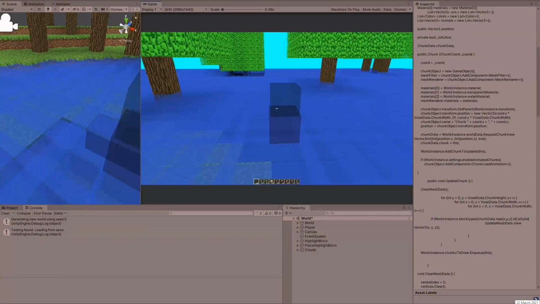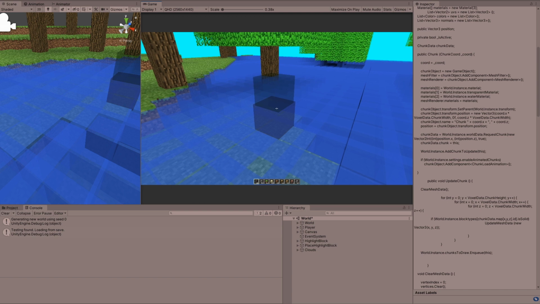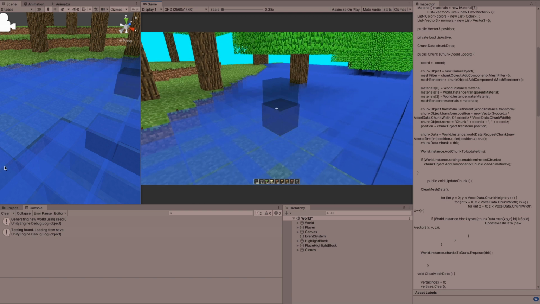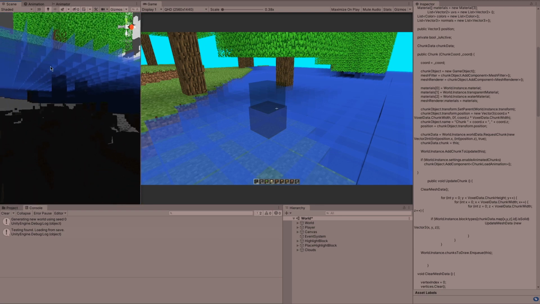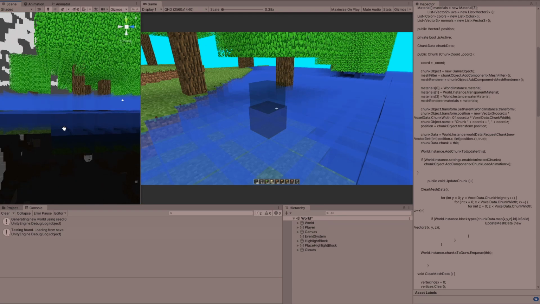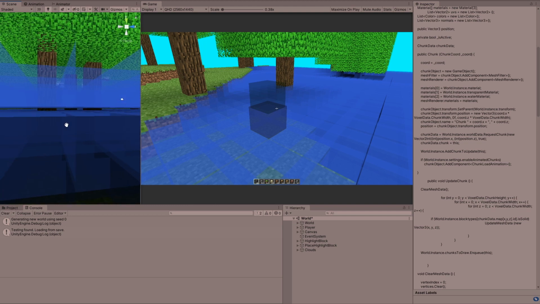Okay, so now we have transparent water, and now that it's transparent, we can immediately see some of the problems that we have to deal with. If I zoom out here and get a better view from the side, you can see that we're drawing all of the faces, and that's especially a problem where the water blocks meet, because there's a gap since we're not drawing a full block. So we need to deal with that.